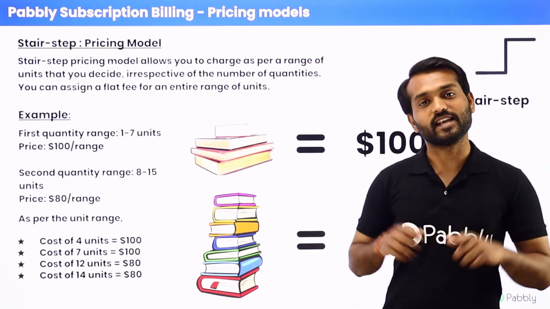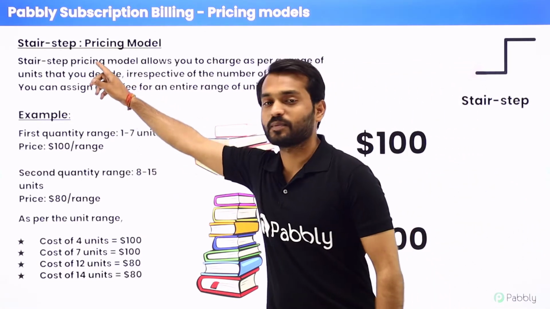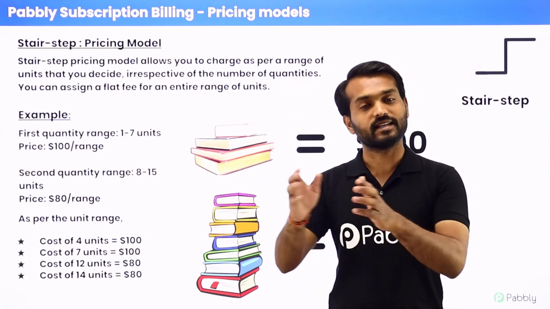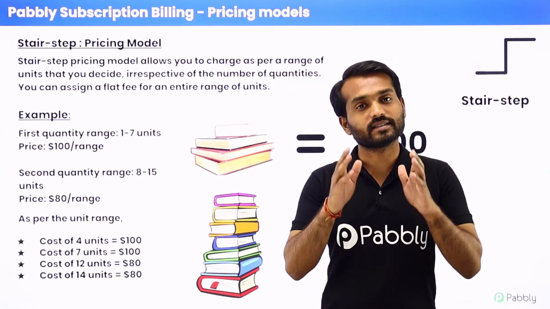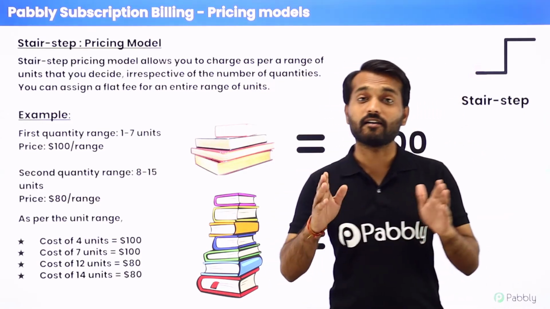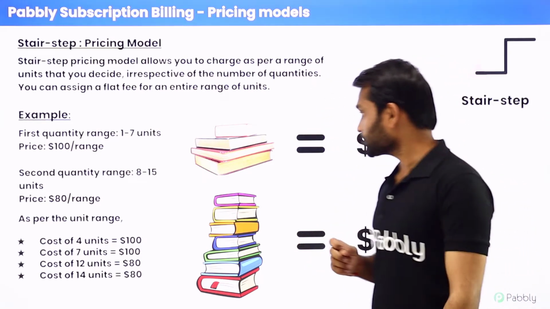I am Akash, and in this video we're going to talk about how to create a plan with the stair-step pricing model and what makes it different from the volume pricing model and the tiered pricing model. In the stair-step pricing model, we set ranges of product and assign a flat fee for the entire range. Let me give you an example.